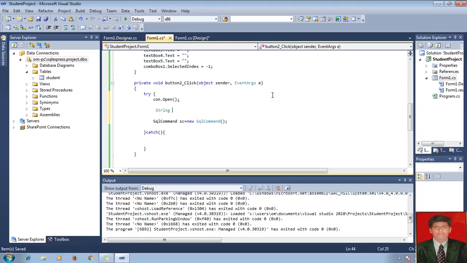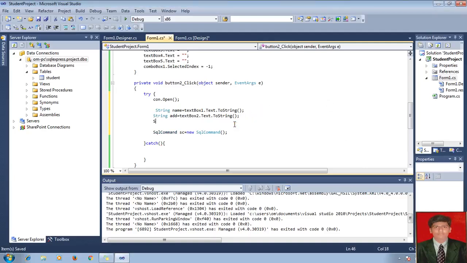So here string. What are the variable names? Student name, na? String name is equal to text box 1 dot text. Fine. Next string add is equal to text box 2 dot text. Fine. Next here, you can apply toString also if you're not feeling comfortable with the given things. Okay, boss, let me apply toString here also, because I want to convert into string, because there I went for varchar. I created the table with varchar, boss. Now after this, what I will do?